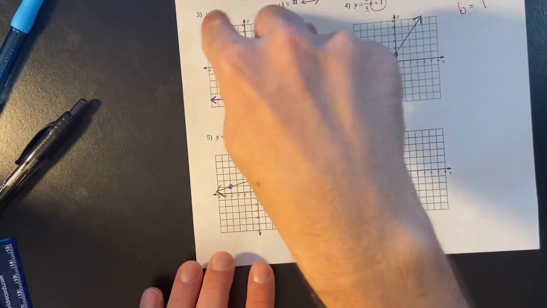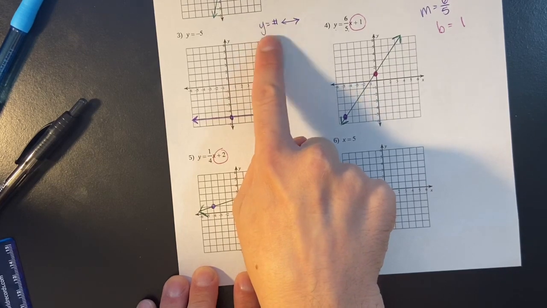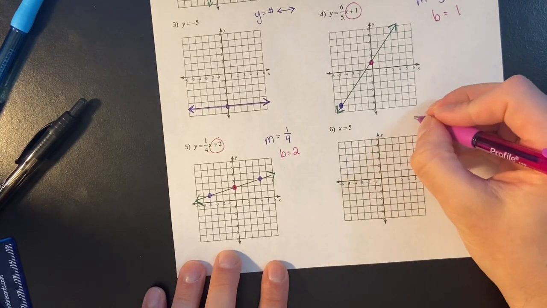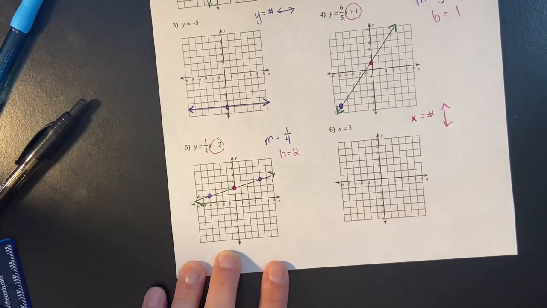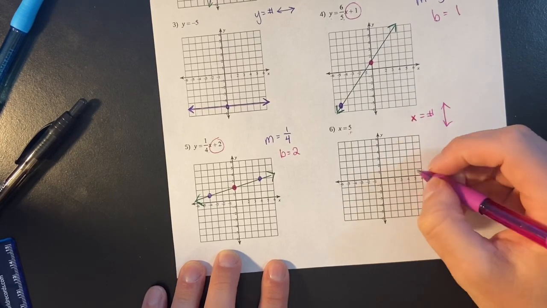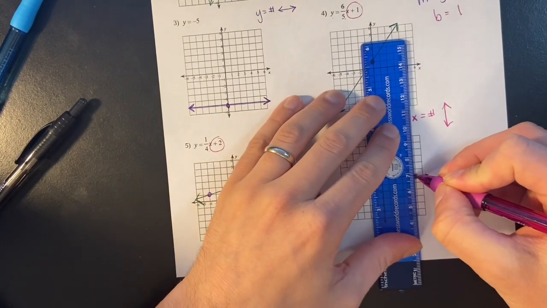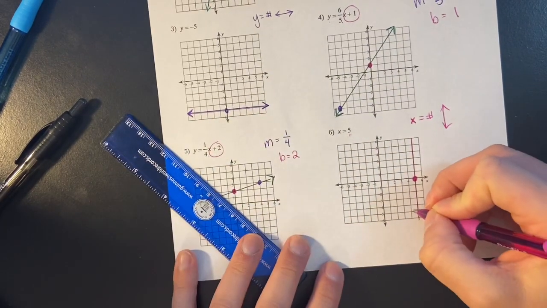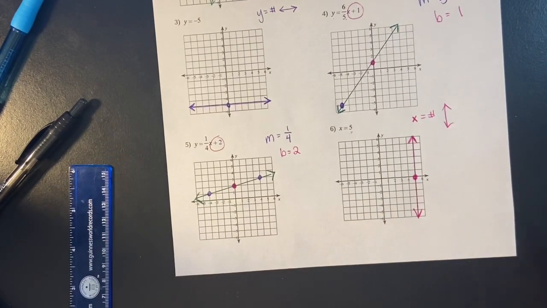Now remember this problem up here that said y equals -5? And we said when y equals just a number with no x's, we add a horizontal line? Similarly, if we have x equals just a number, it's going to be a vertical line through that number. That number is 5, so I'm going to go to my x-axis and put a dot on the 5 and draw a nice little vertical line straight up and down, like so. And there you have it.